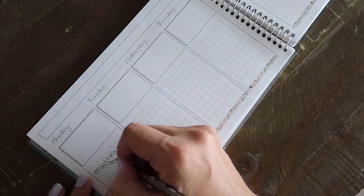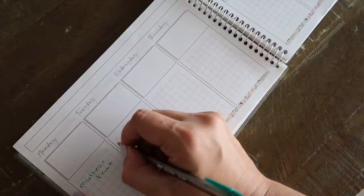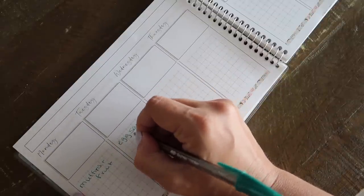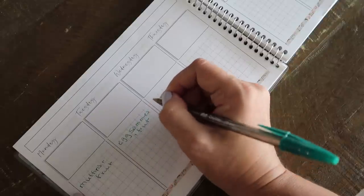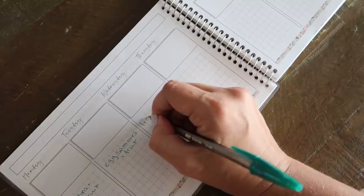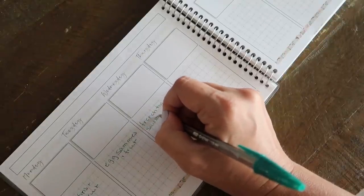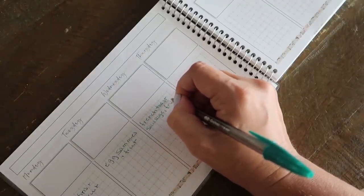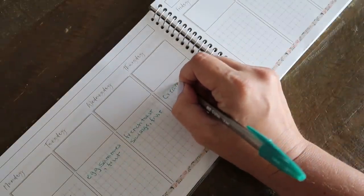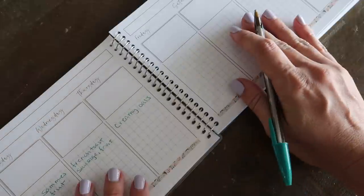But this month I'm doing some bulk baking because we went blueberry picking, and then we also got a ton of zucchini from the garden that we volunteer at. So I'm going to do a big bulk batch of whole wheat blueberry muffins and then a bulk batch of zucchini muffins, and that will be helpful just to pull them out of the freezer on Sunday night, let them thaw out, and then the kids can warm them up if they want to on Monday, or they're just sitting out and ready. And then it'll also be helpful as I get closer and closer to my due date and don't really want to be baking on Sunday nights anymore.